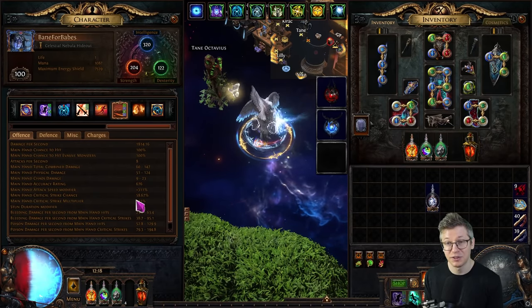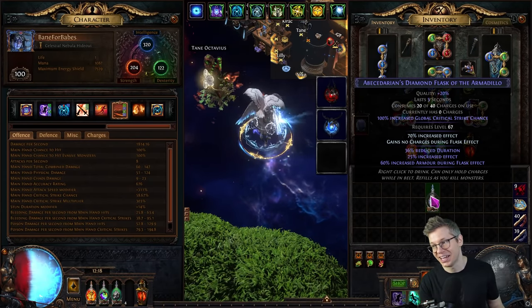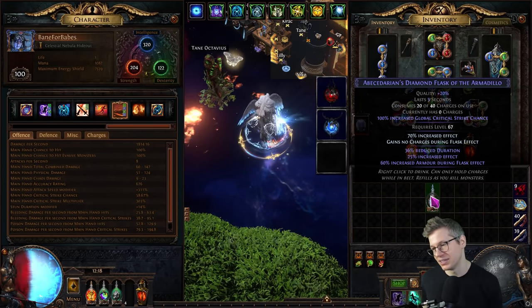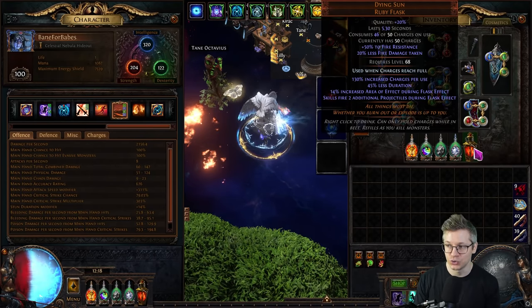If I take off the diamond flask, 58%, right? Because I'm getting a 195% increased global crit strike chance from this flask alone, the 25 plus the 70. That's how strong it is. And then I'm using a Dying Sun, used when charges reach full.